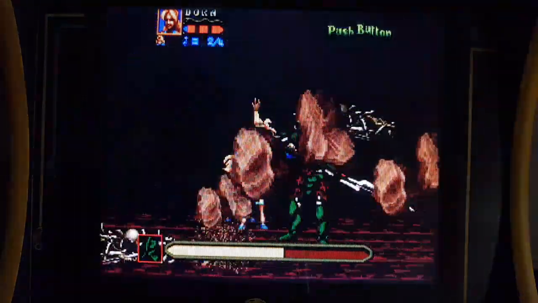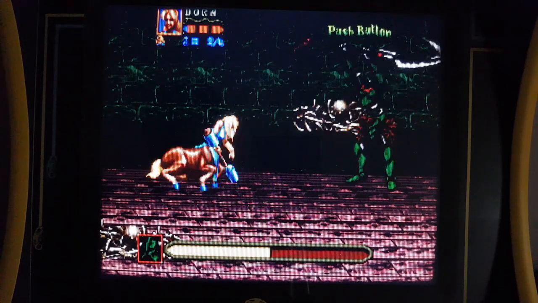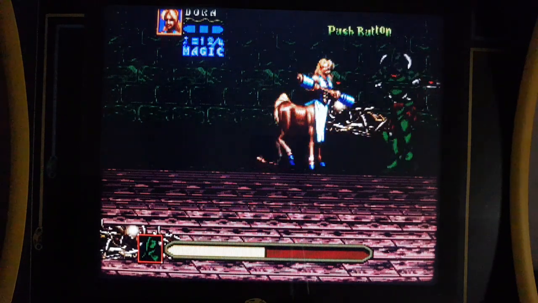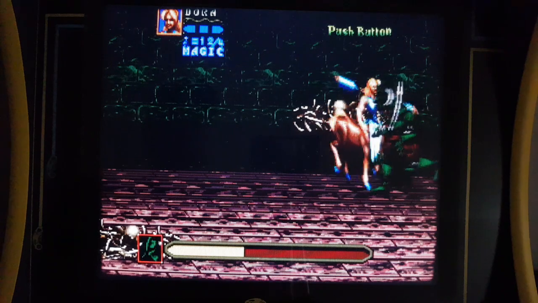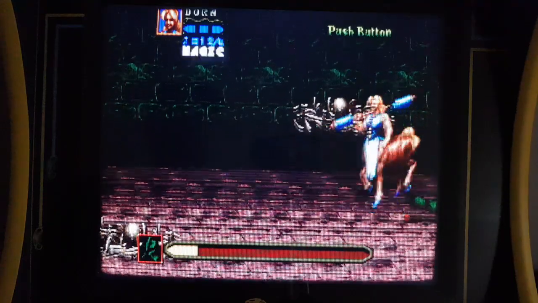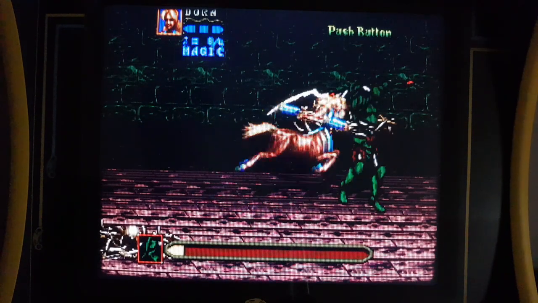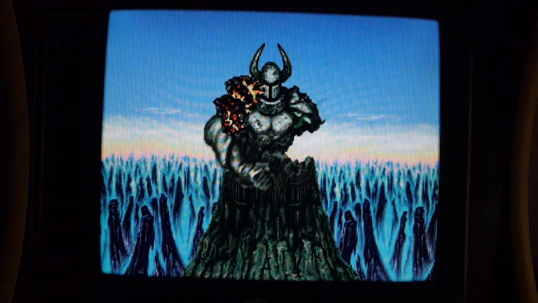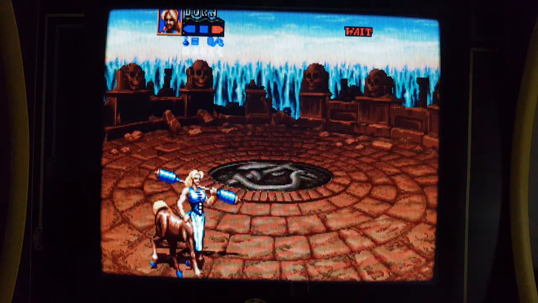So use this magic up before we die. That's what it's there for. There we go, free hit. Nice. And then a bit of magic. There we go. Should be getting closer to the boss now. Here we go, this is the big boss, I think.